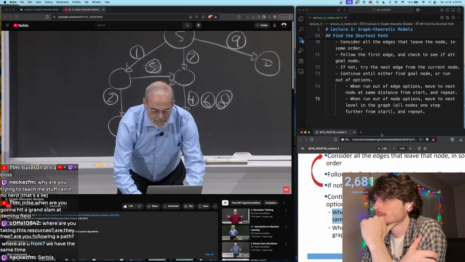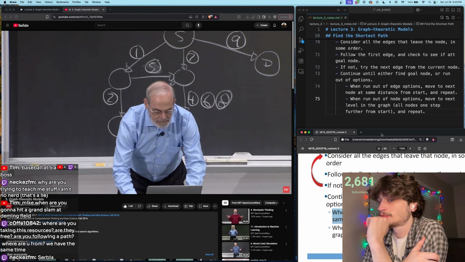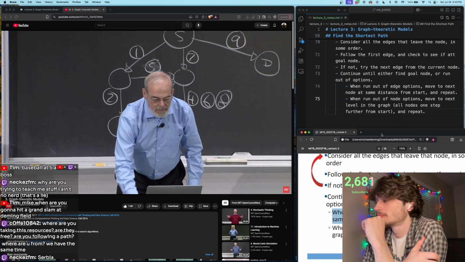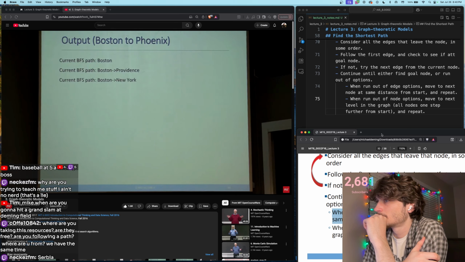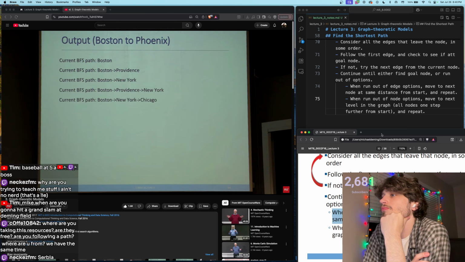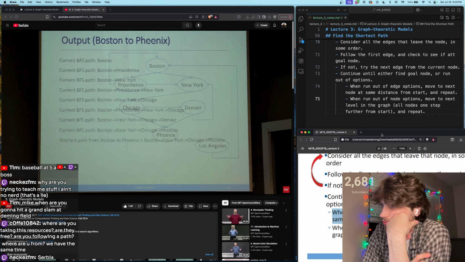And in fact, if we go back, we can see that nicely by looking at what happens if we were to actually trace this along. So Boston to Phoenix. I start at Boston, then I look at that, and then that. Those are all the paths of length 1. Having exhausted those, oh, nice. I'm looking at paths of length 2, and then paths of length 3, and then paths of length 4 until I found the one that I wanted.